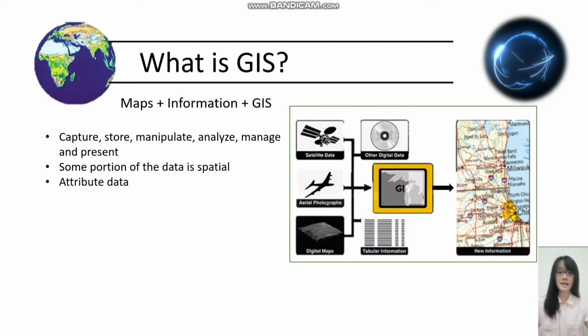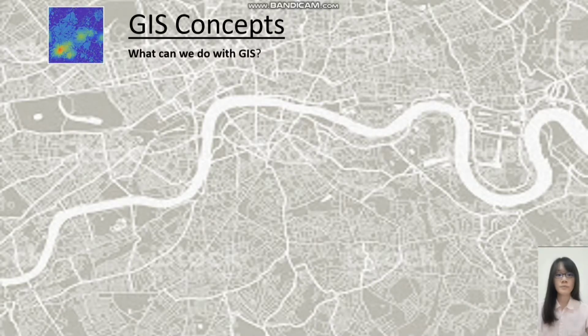Coupled with this data is usually tabular data known as attribute data. Attribute data can be generally defined as additional information about each of the spatial features. An example of this would be schools. The actual location of the school is the spatial data. GIS can be used as a tool in both problem-solving and decision-making processes, as well as for visualization of data in a spatial environment. First, mapping where things are.